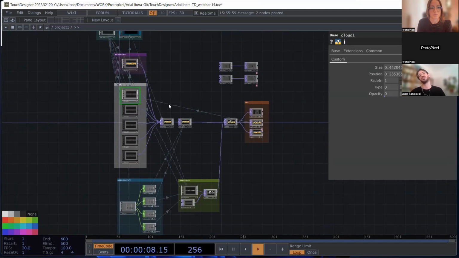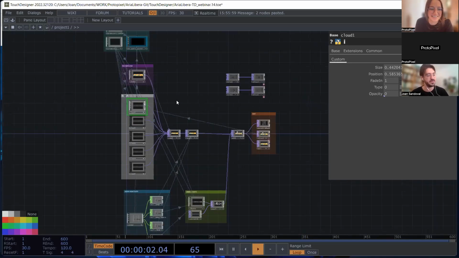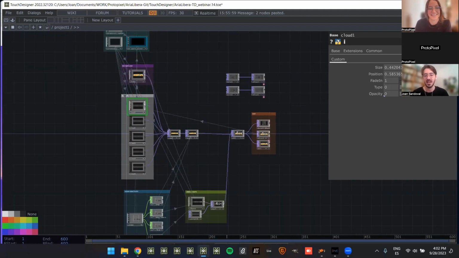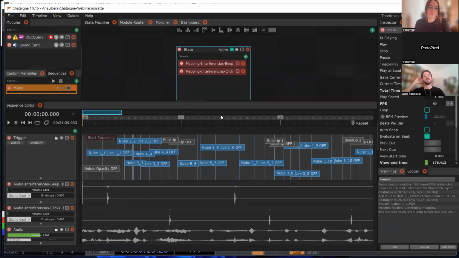And then in order to animate all this with the audio and make it audio reactive, I used another software. I'm going to go very brief on that. But basically, it's a software called Chataigne by the amazing Ben Kuper, and it's a software that synchronizes other software and makes it really easy to have control and orchestrate all of these softwares together.